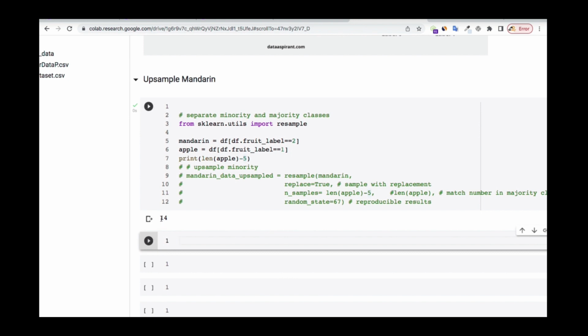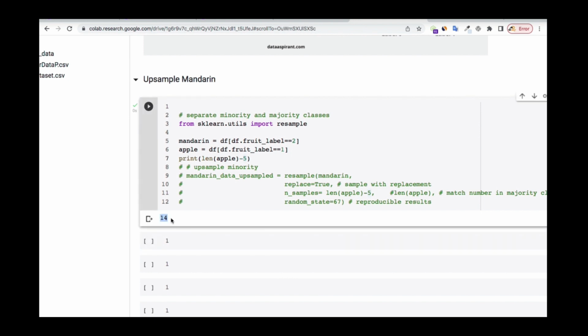Okay, now see that we have 14 over there, so this 14 is going to be added to the original 5 that we have over there to become 19. That is what I'm doing here. So let me just delete that one. So you can just do it like that, or you can just leave it to say 19 minus 5 like I did earlier on. And then random state, you can just set it to whatever you want.